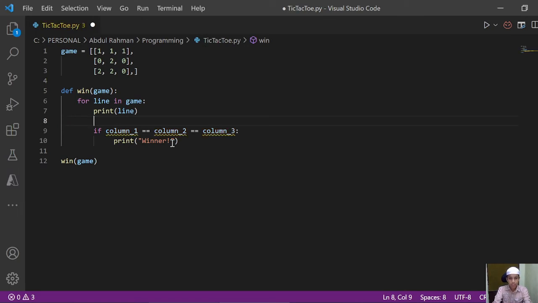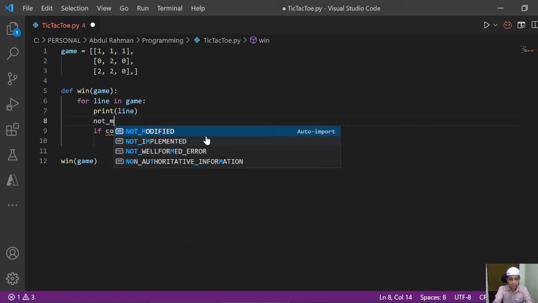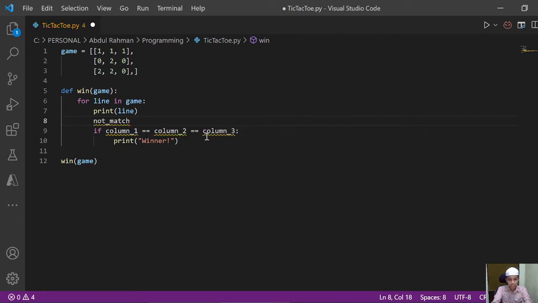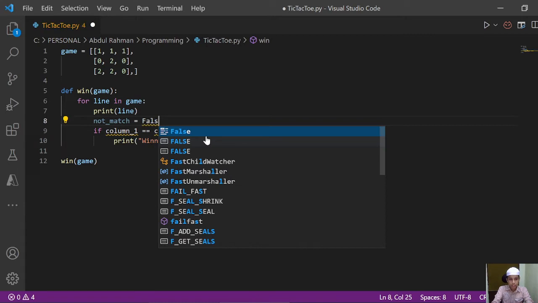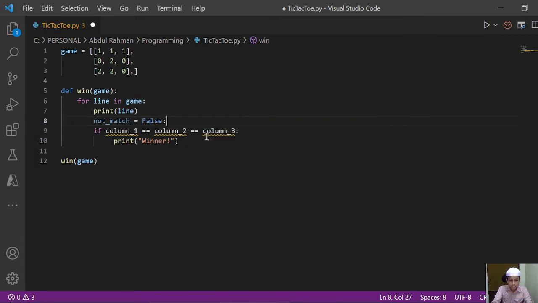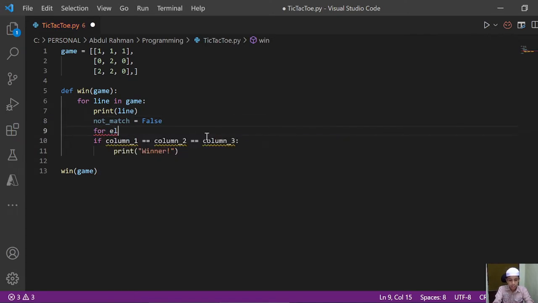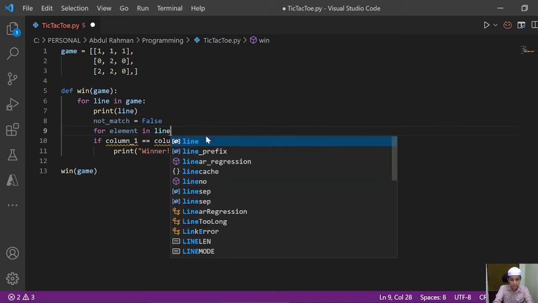Now I will give not_match equals false, then for element in line.